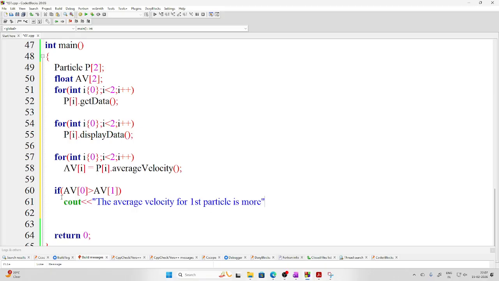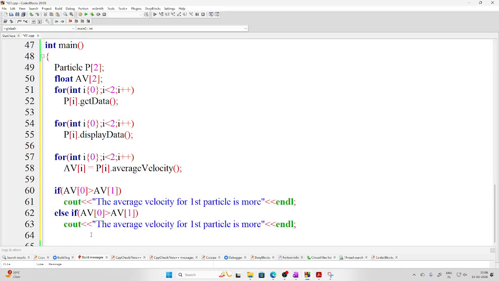Okay, and then simply you have to say endl. If this doesn't happen, then else if, now what I can do, I can copy this. So else if the average velocity of 1 is more than the average velocity of 0, then I have to say the average velocity of the second particle is more.